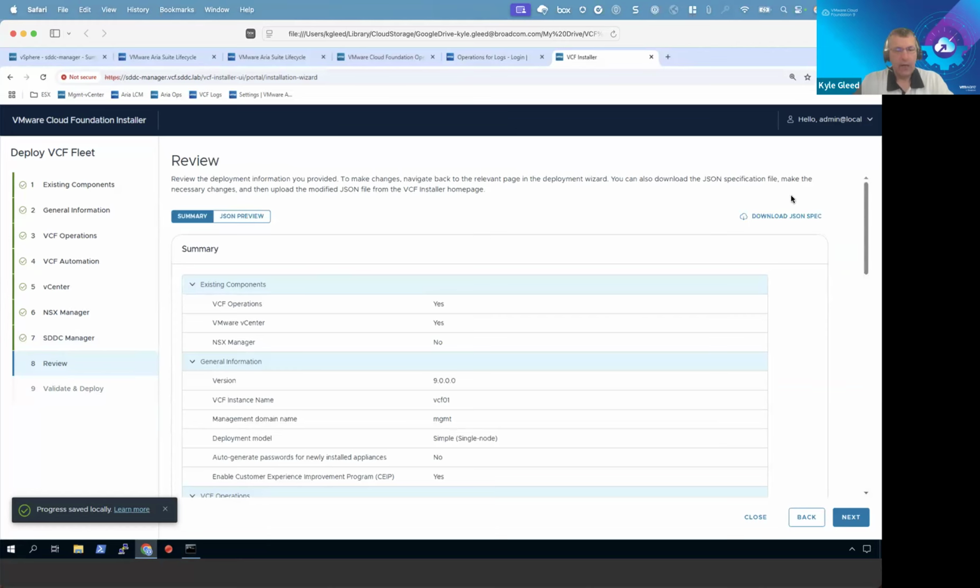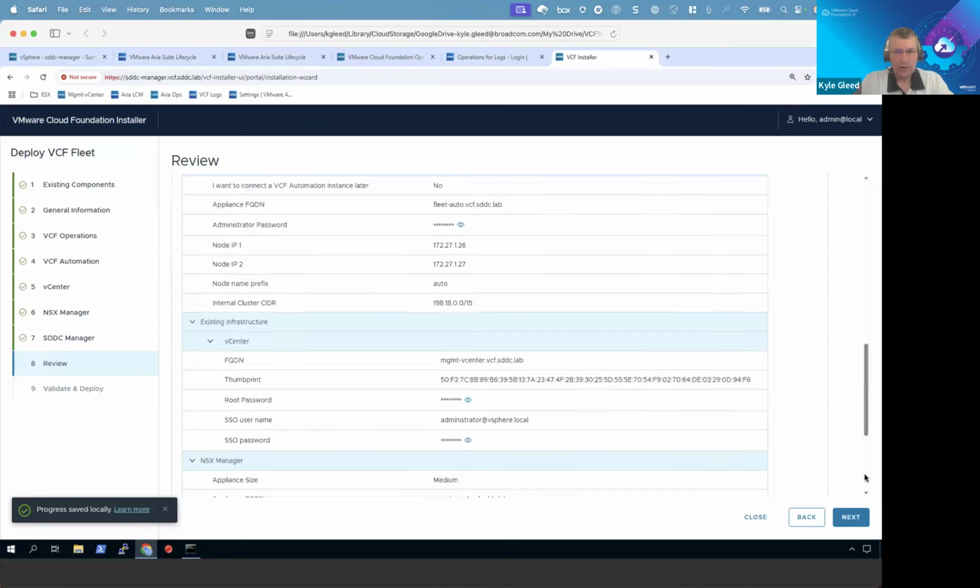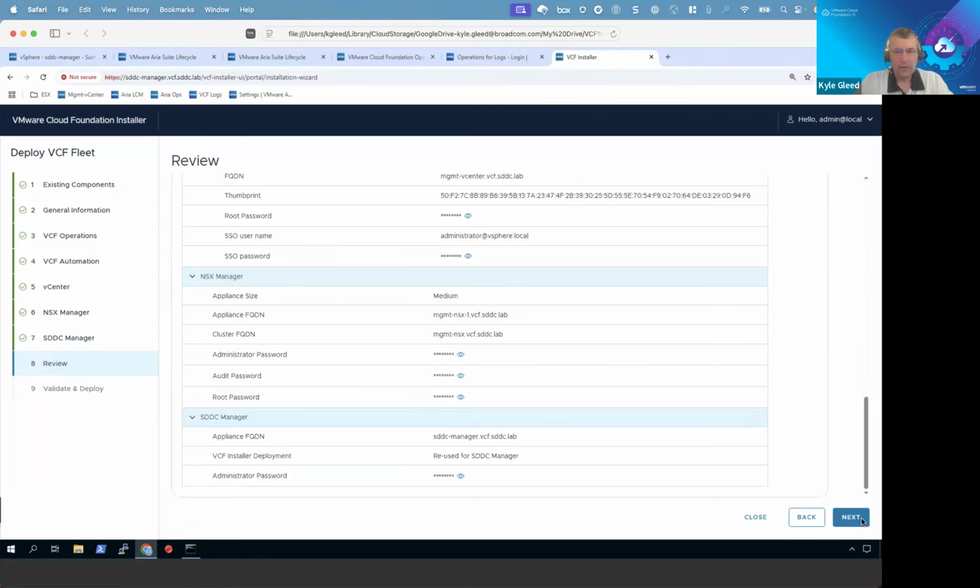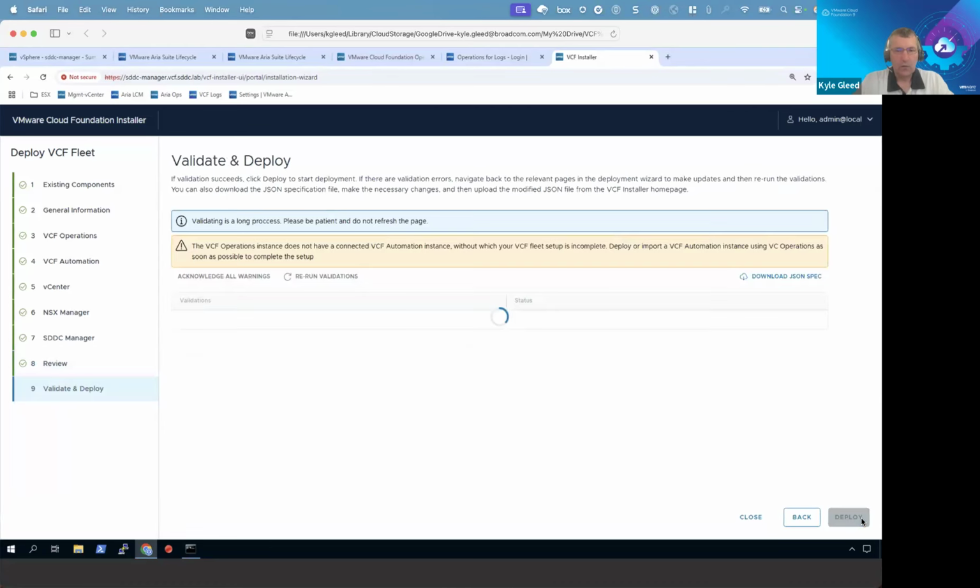If any of you are in a situation where maybe you want to deploy several VCF fleets, and maybe you want to deploy with different configurations, rather than have to step through this UI and provide all these inputs each time, you can save the JSON spec. Go in, edit the JSON spec using a text editor, and then when you come in, you can just import it into the VCF installer, and it will auto-populate all the fields. You can also pass it using an API. So that's a common option used by a lot of customers, especially those who do a lot of deployments for various reasons. So with that, we'll go ahead and proceed.